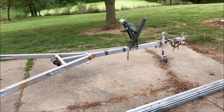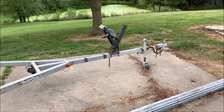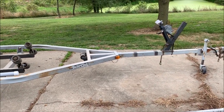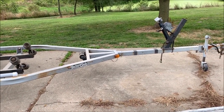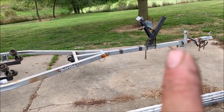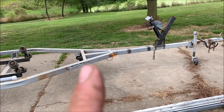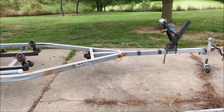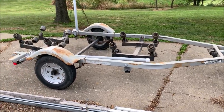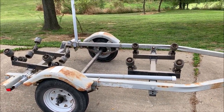And then I'm gonna shorten this trailer tongue up. It's way longer than it needs to be. It was for a boat, for an 18-foot boat. I'm just making a little utility trailer out of it, so I'm gonna shorten it up quite a bit. But that's just gonna require me to cut it off here, drill a couple holes, slide this part here back into here. Boom, bam, bam. Just like that, we'll have a utility trailer in no time. So let me show you some of the scrap steel I got.